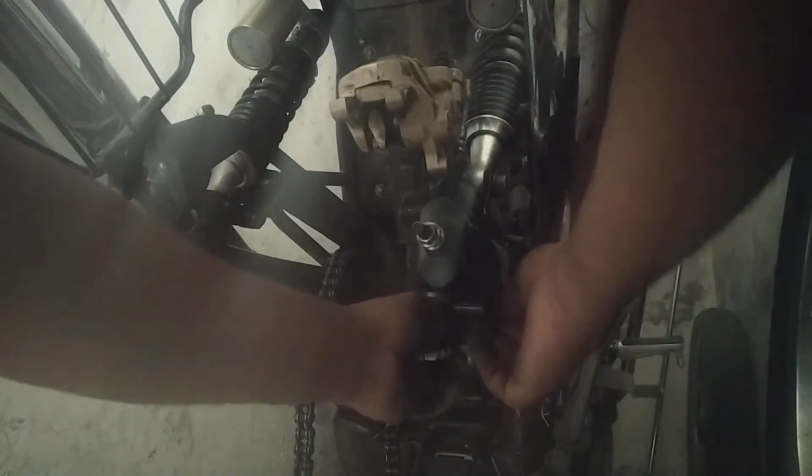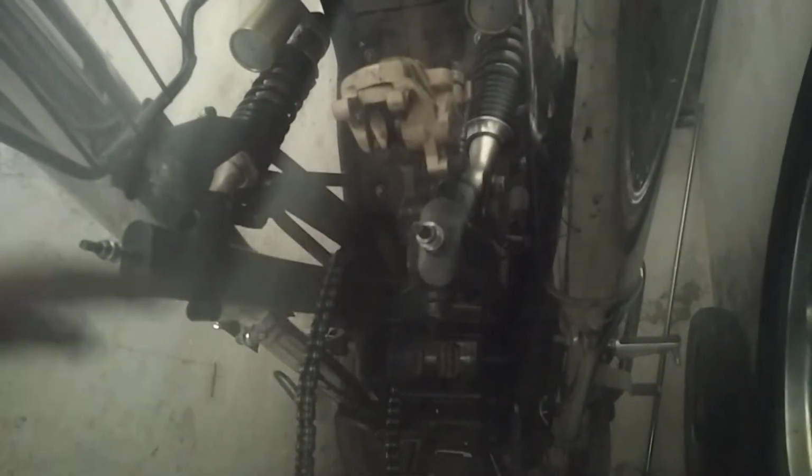I think this will work. So I'm gonna take it like this, and simply I'm just gonna tie it up. Okay, I think this worked. Okay, I don't think it's working. Okay, yeah, for now it's just secure.